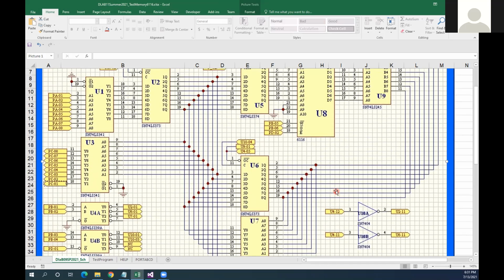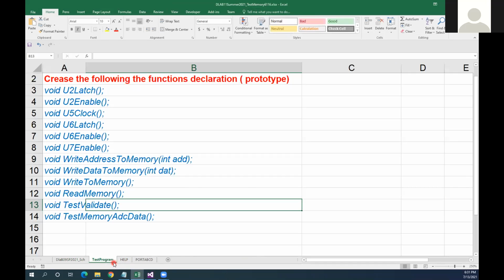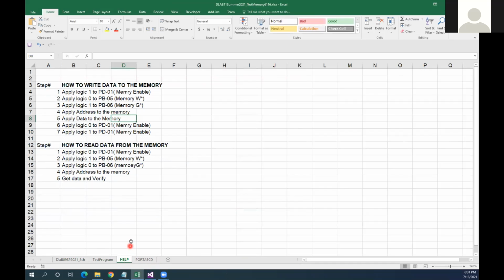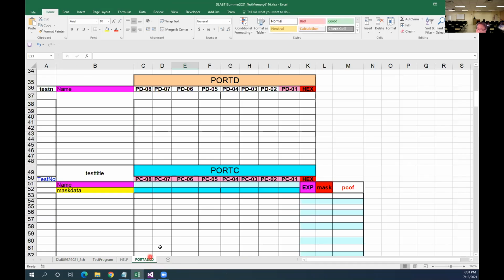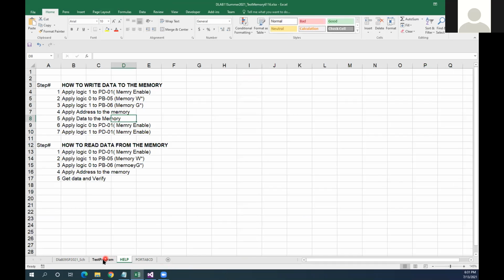When you write to memory address, you do U2 latch, U2 enable, U5 clock. It's not the help port, it's the text file. Look under the test program, scroll up and down.